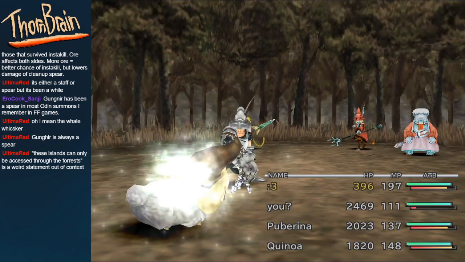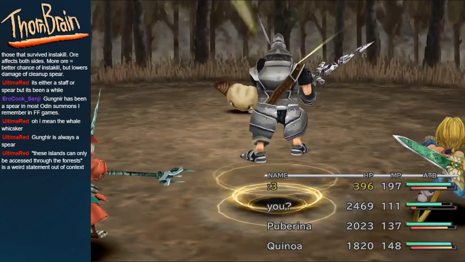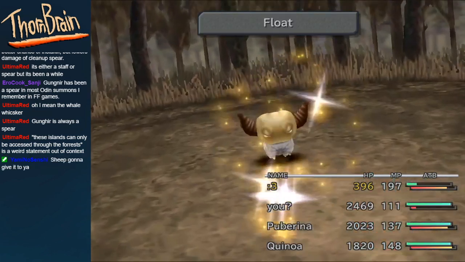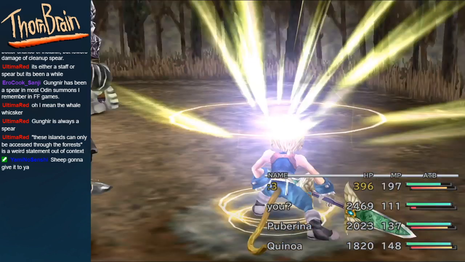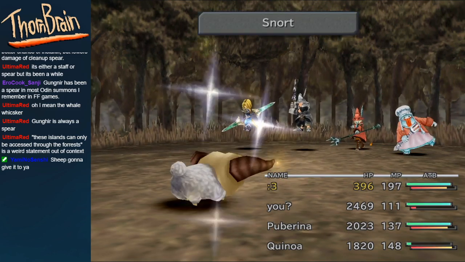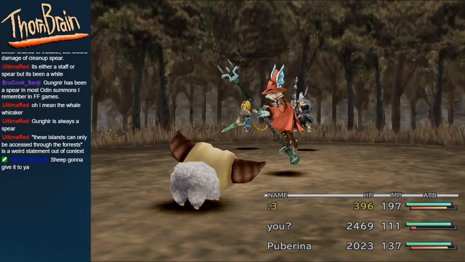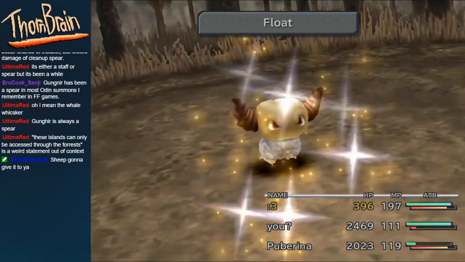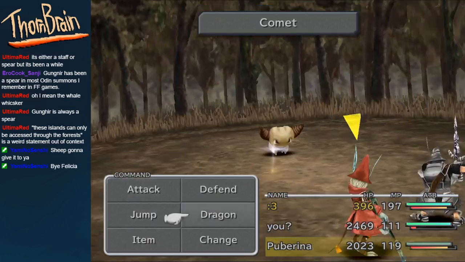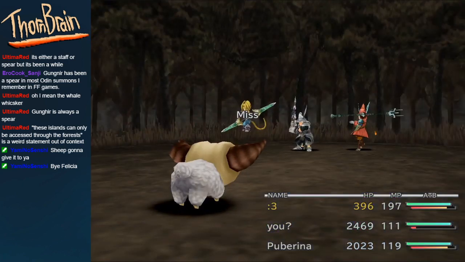I'm showing the battle with this guy so that you all who don't know can see. These dudes will fuck you up. They're really fast and they do a lot of damage. And I can just blow my people away, so there goes Quinoa. Quinoa's not dead, they're just out of the battle. Oh god, and then no Comet. Luckily that one missed.